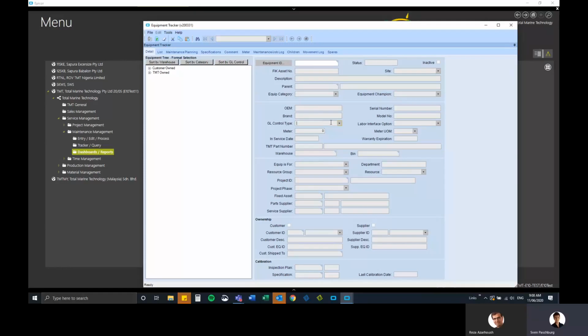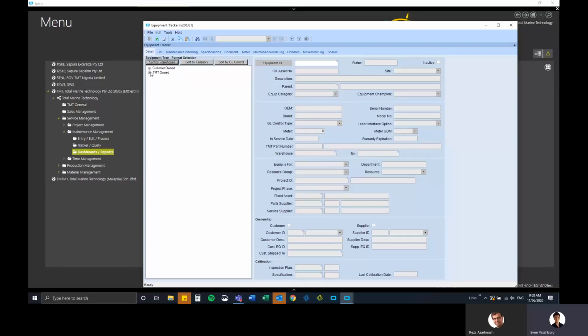You are not an equipment admin at the moment, but maybe one day if you have the need, then we'll train you up as an equipment admin. Effectively, the admins will pick the control type as part of that, and that's important because it's where the costs go. So let's have a quick look at each of these.